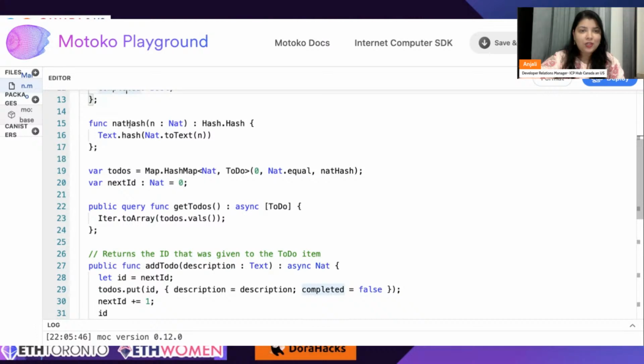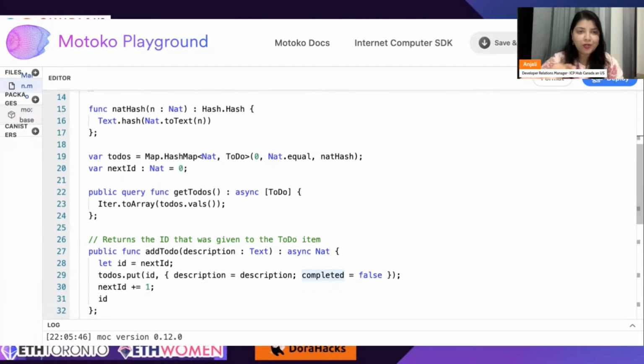Now this is followed by a nat hash function. As we are dealing with a hash map, we know that you have to convert the textual representation into a hash value. So this function simply takes in the number, converts it into a text, calculates the hash, and stores it. We would appreciate the usage of this function a little later when we are trying to manipulate the functions of a to-do app. For now, you just understand that we are converting the number into a hash value and storing it.